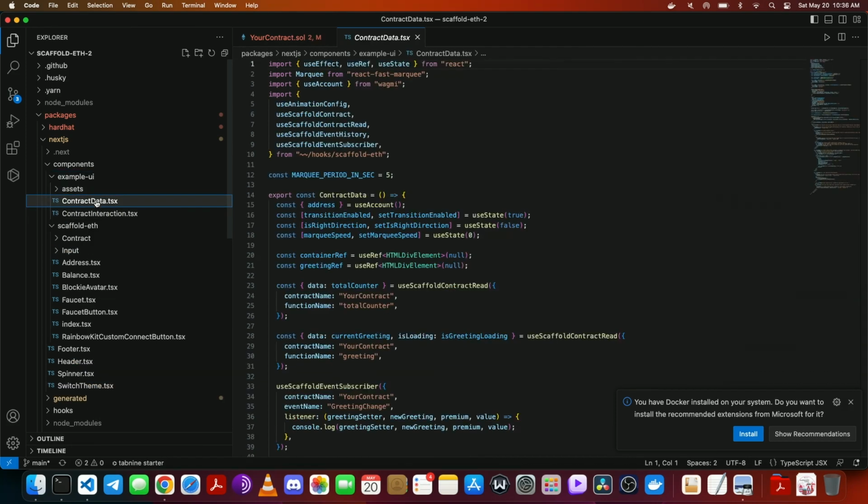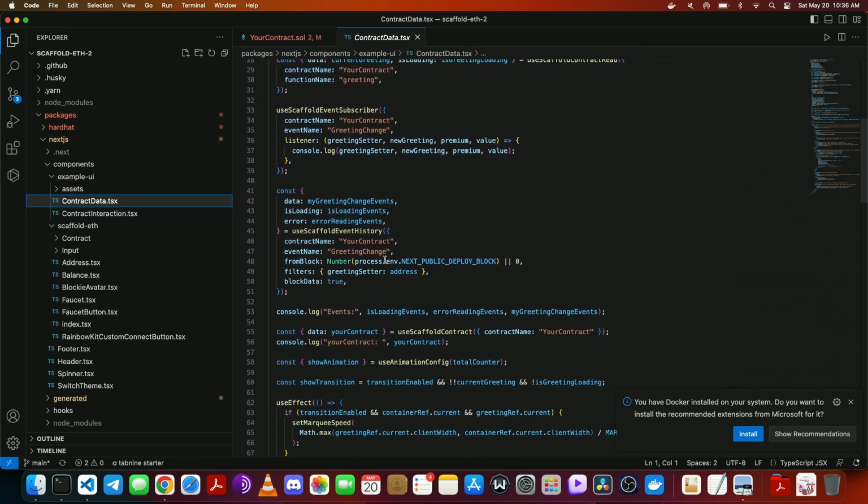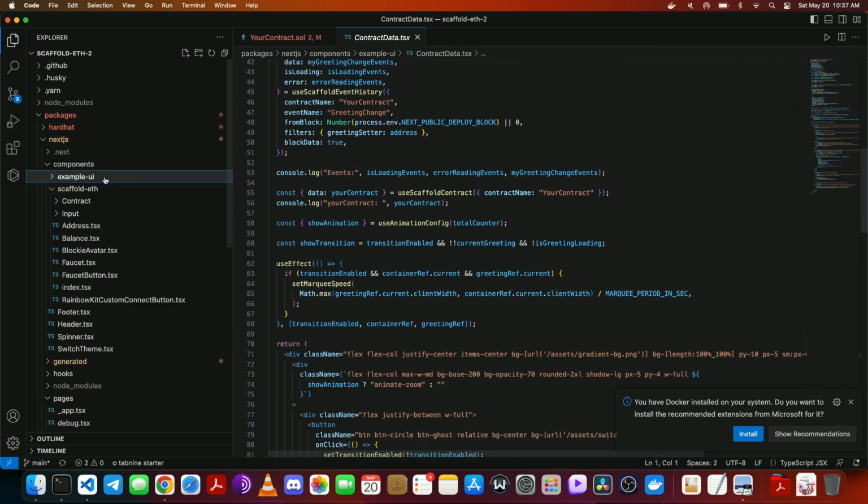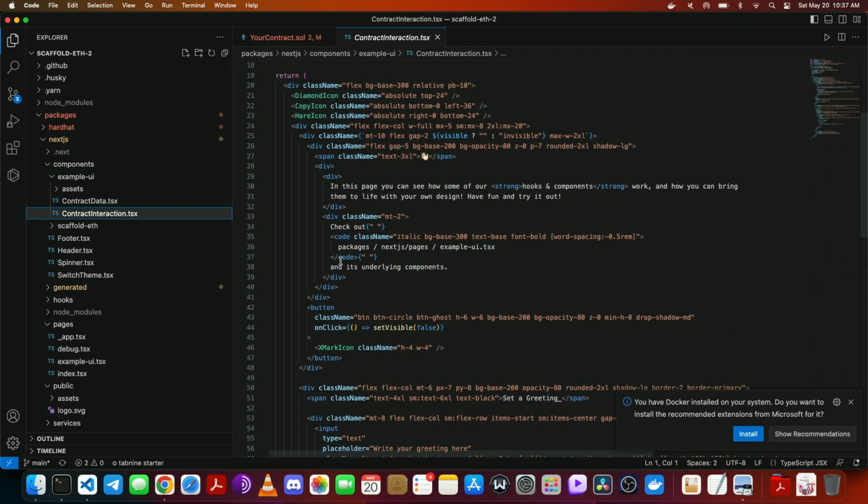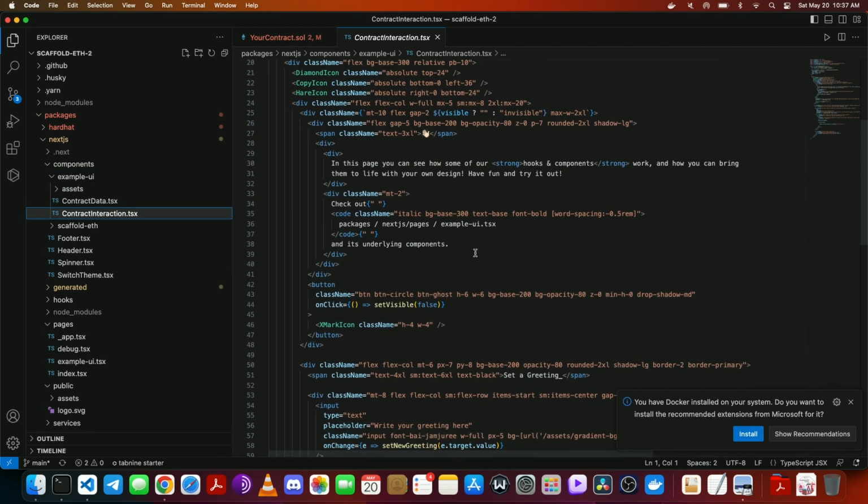But more importantly, we can look at the contract data folder. So if you want to start making changes to your app, you might want to go to the Scaffold ETH example UI, contract interaction, and then you can start building your app, right? Inside this concept. So again, it's all TypeScript. If you prefer not using TypeScript and you want to use JavaScript, you could use the original version of Scaffold ETH. I think we're probably going to have a version supporting JavaScript as well as TypeScript, so it's up to you. But you're going to get a similar experience with Scaffold ETH 1 as well.